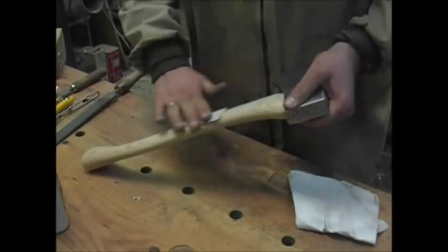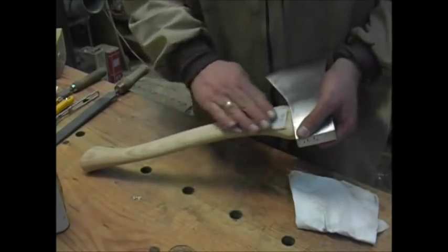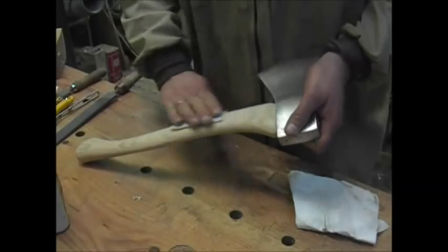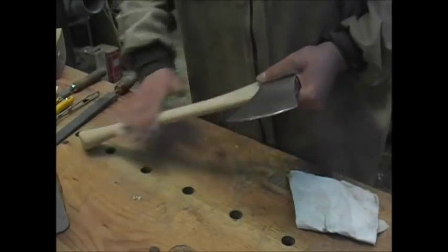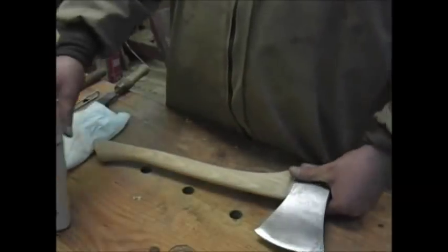I think for hand tools, there's no point in going beyond that because, you know, you don't want them to be super slick. I mean, you're trying to hang on to them. And I just think a waste of time and effort to go past 120. I mean, your mileage may vary, but for me, I find 120 about good. Leaves it a little bit rough so that it can absorb some oils from your hands and stuff.